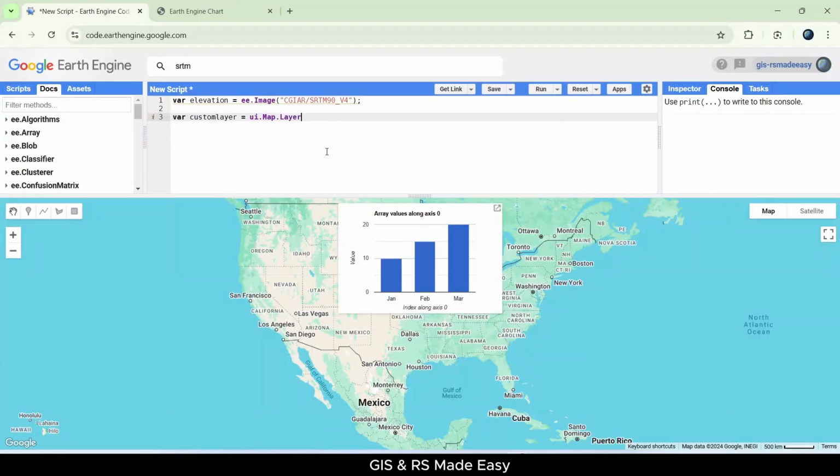UI.Map.Layer. In the first argument, we need to pass the object that we need to add to the map. In this case, this is the elevation layer, and the second parameter is the visualization parameter, and the third one is the name.